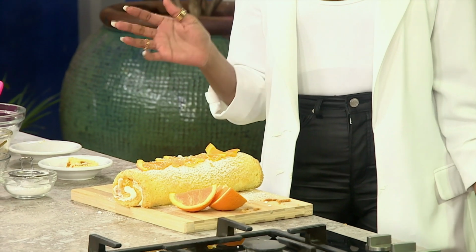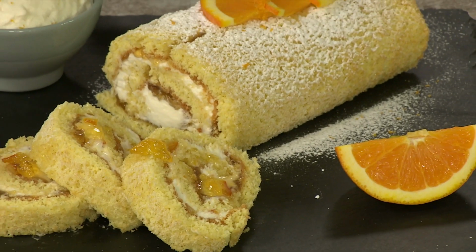I am so proud of myself. I'm proud of you, girl. Swiss roll perfection, but I couldn't have done it without you. Let me not take the credit.